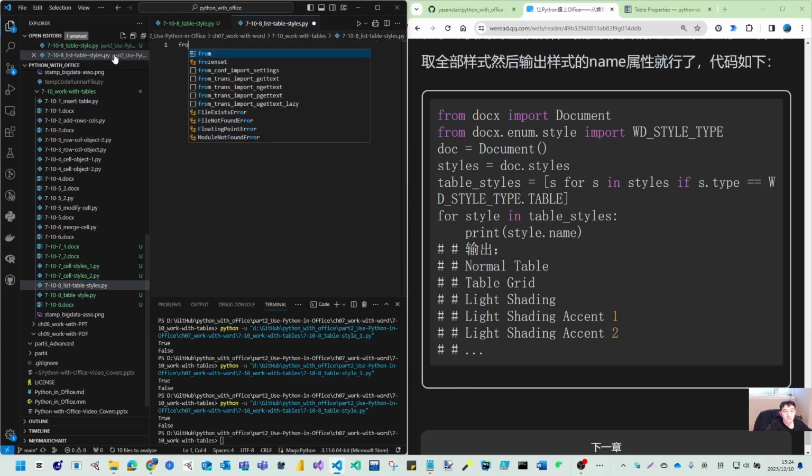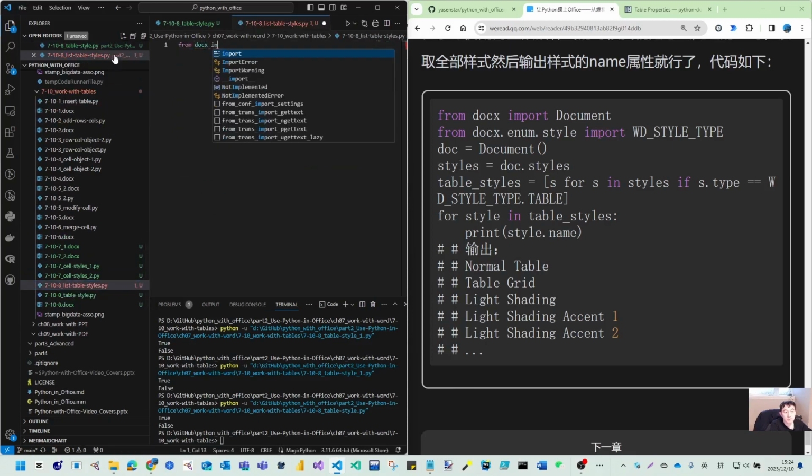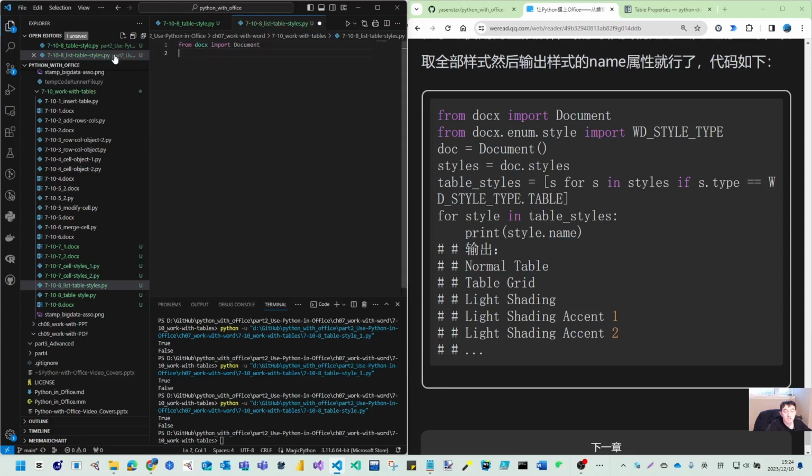So from docx import Document, and from docx.enum.style import WD_STYLE_TYPE. Yeah, you can see the last one, style type, and we will create our document, and the styles equal to doc.styles.